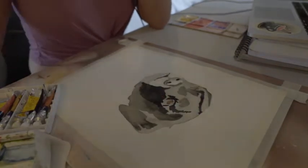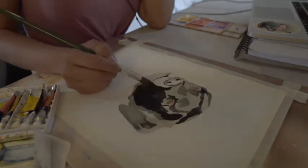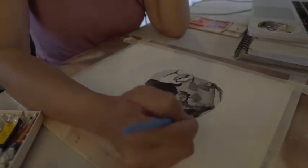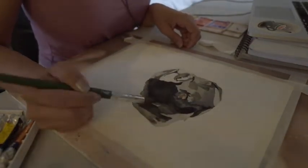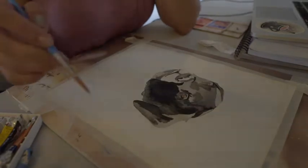So the first thing that I do that I learned that makes my pet portraits look really realistic is to block in all of your colors. So you'll want to do this by looking at your reference photo first of all, and then choosing the colors that you see represented most clearly in certain blocks of areas of the reference photo.